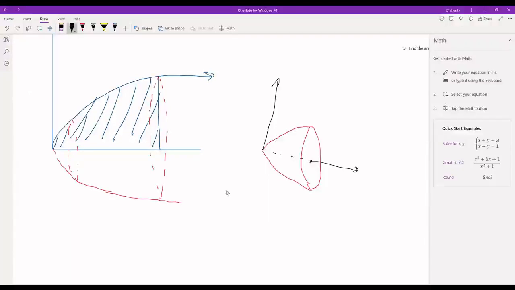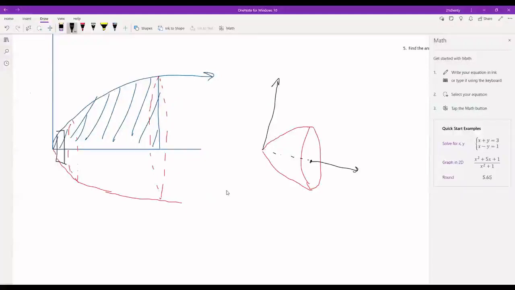So there's no hole in the middle of this. So we can use the washer method. So that's the first step. Ask yourself, is there a hole in the middle of the solid of rotation? If there is not a hole, it's a little bit easier. We'll use the washer method, where basically we turn this into washers.